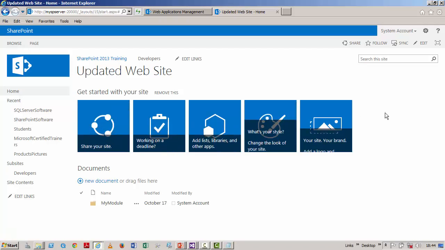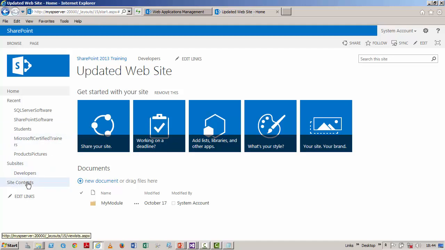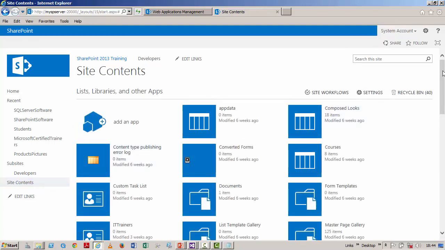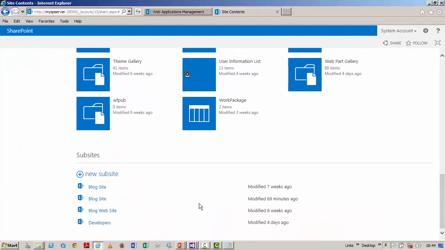In this lecture, we will be developing a Windows-based application to create a brand new subsite under this existing site collection. If we click on Site Contents, as we come down, you can see I've got 4 different subsites under this site collection. So the objective of this exercise will help us create another subsite under this site collection. To get this done, let's go back to Visual Studio.